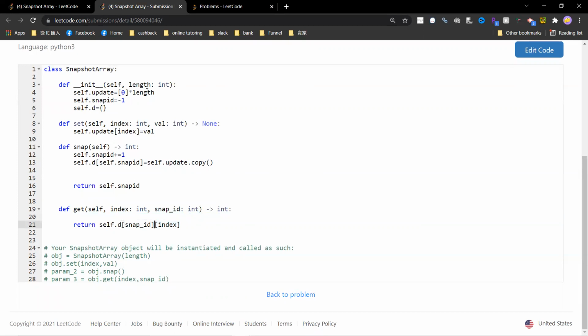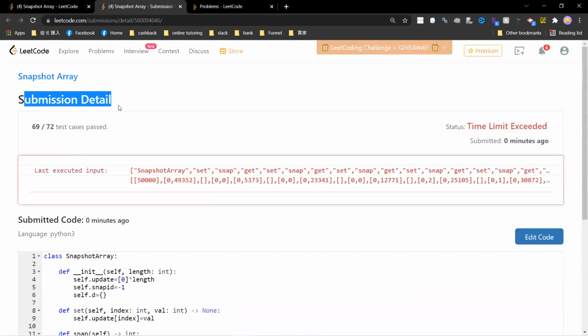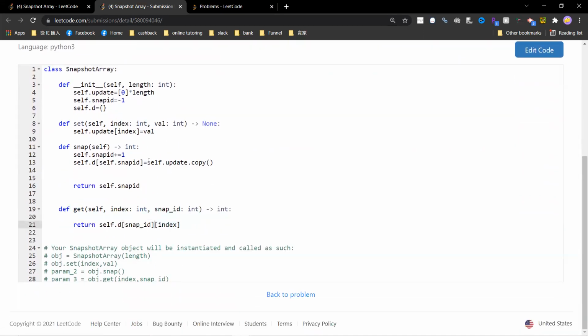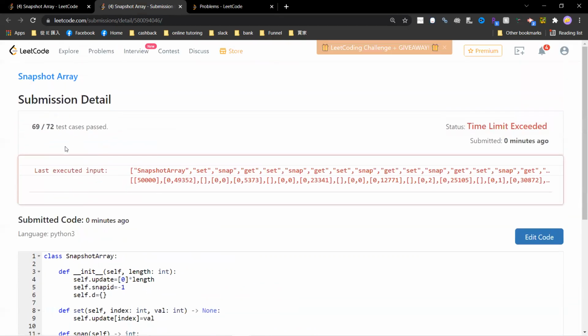This is pretty straightforward, but the time limit is exceeded, and it passed 69 test cases. The reason is that the snapshot array is so large, so whenever you copy this array, you spend linear time. This is the bottleneck of this code. So you can pass a lot, but not all.